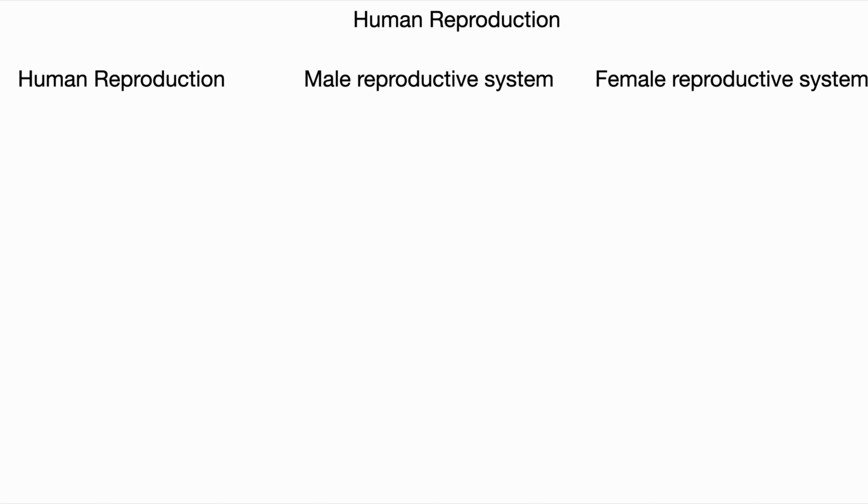Now let us see about ovaries. There are two ovaries, right and left. They are present in the lower abdomen. They are situated on the sides. Now these ovaries are attached to the pelvic wall and the uterus by structures called ligaments. Ligaments help the ovaries to attach to the pelvic wall and uterus. Each ovary is about 2 to 4 centimeters in length.